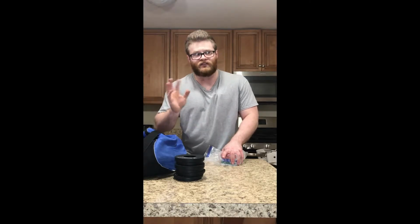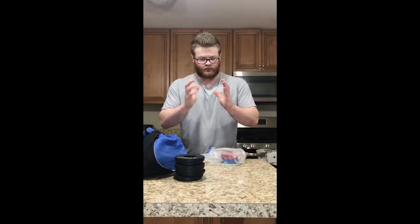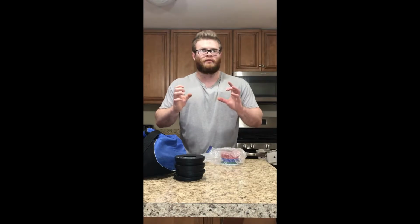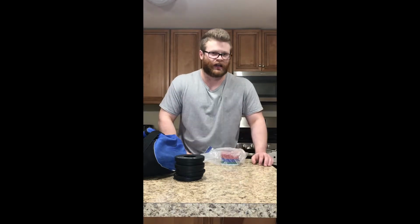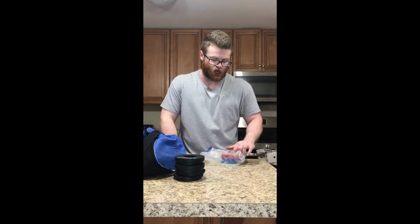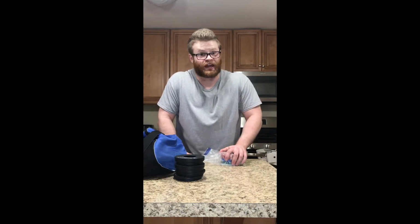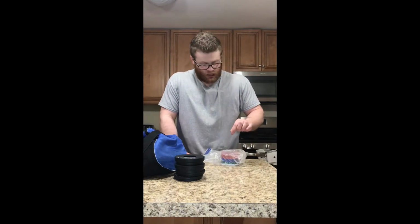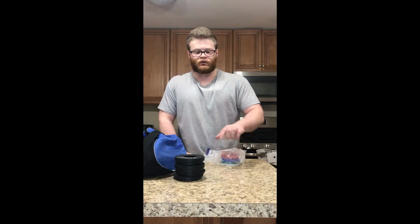So the people who always tell me that you can't linearly progress and you can't linearly get stronger have kind of put themselves in a corner because they think that I'm talking about only adding 5 to 10 pounds per week, when in a lot of cases I'm usually adding 1 pound per week, sometimes more, sometimes I'm only adding 0.5 pound per week. Nickel and dime your way forward, and these will allow you to do that.